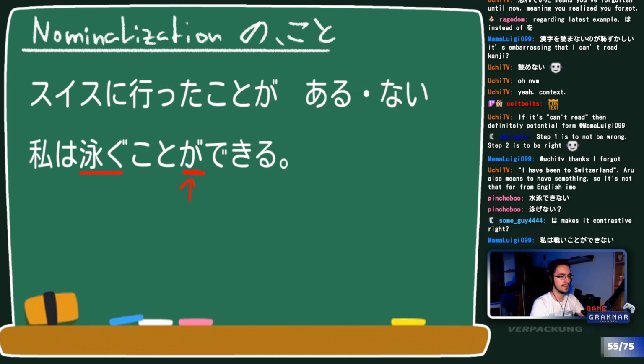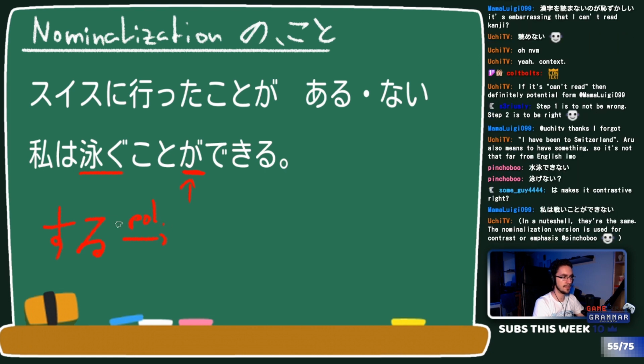Funny enough, the verb dekiru itself works as an ichidan verb, but it is also considered the potential of suru. I'm not going to explain the potential form today, but remember that potential form is a conjugation that exists. It just happens that for suru, it turns into dekiru, which, if you think that's crazy because these are nothing alike, then rest assured this is an exception. Suru is the only verb that changes so dramatically from the normal form to the potential form. This is just a little extra bit of information. All you need to remember is koto ga dekiru, koto ga dekinai for can or cannot do an action, alright?